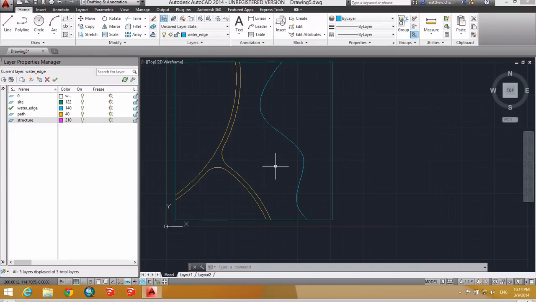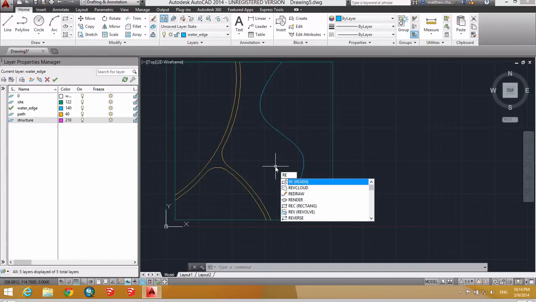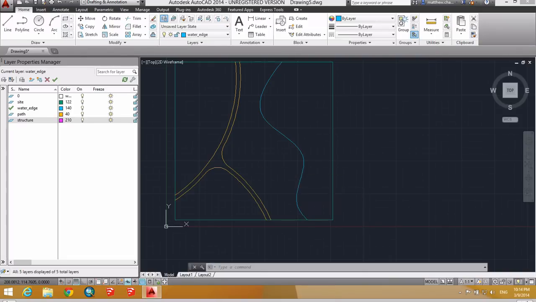Ooh, how do we do all that? Well, let's start typing rectangle. If you're ever unsure, you can usually just start typing and you'll be surprised how many tools are logically named. Rectangle.